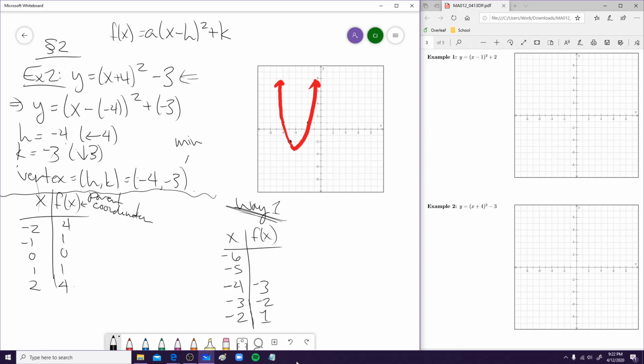And then, I think it was a little too thick, but that's fine. We're going to look at (-3, -2). And as you can see, there's a little brown dot right here. And so from symmetry, we know that there's also a point right here. And then I'm going to look at (-2, 1), and you can see that little black dot right there. So we know that we have also graphed that point. And because of the symmetry, I know this is also (-2, 1), or it should be.